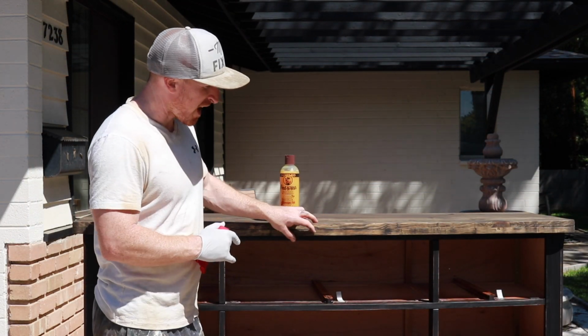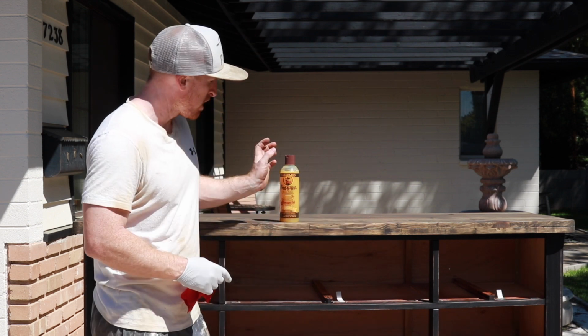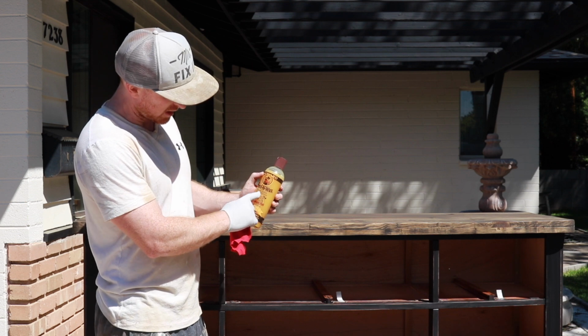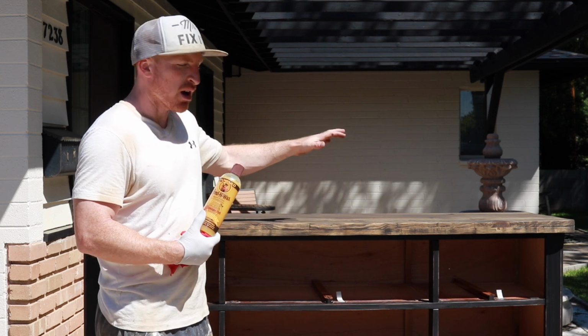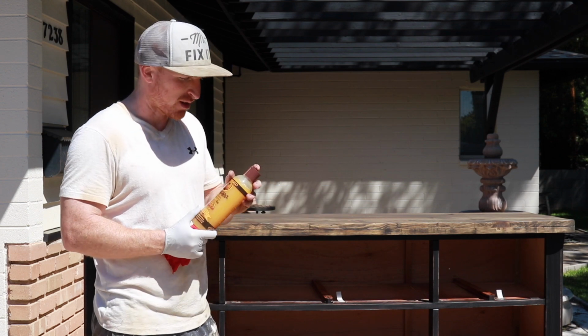Alright, we secured the top. We're ready to start putting the hardware on, but before that, let's seal this top. Today we're gonna use Speed and Wax. It's a polish and conditioner, so we can get this deep into the wood that we just sanded, give it a nice finish. So let's get started.